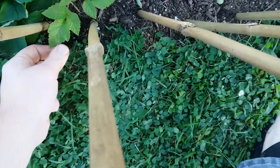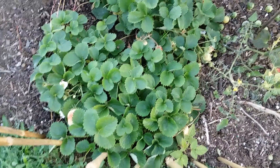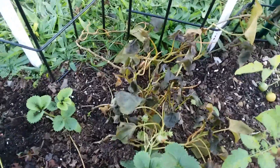My raspberry plant here took the cold pretty well too, still looking alright. I know it's going to get pretty cool tonight — maybe into the high 30s around 38°F — and I'm thinking about covering some of these up with a tarp. What took the biggest hit of all was my sweet potato plants. You can see all the foliage has pretty much died on them.